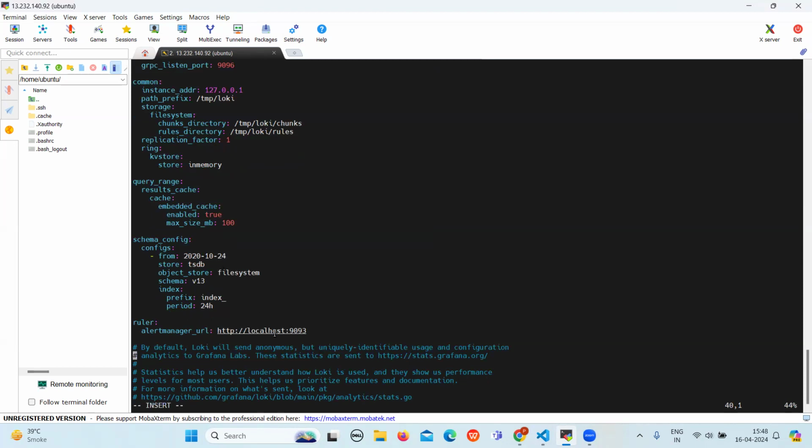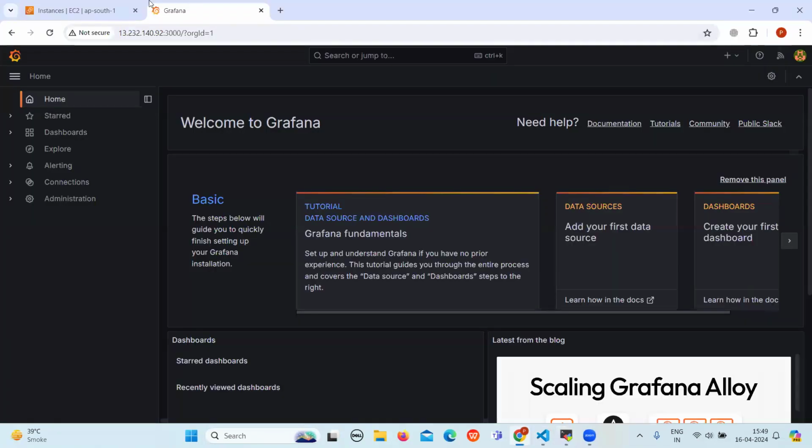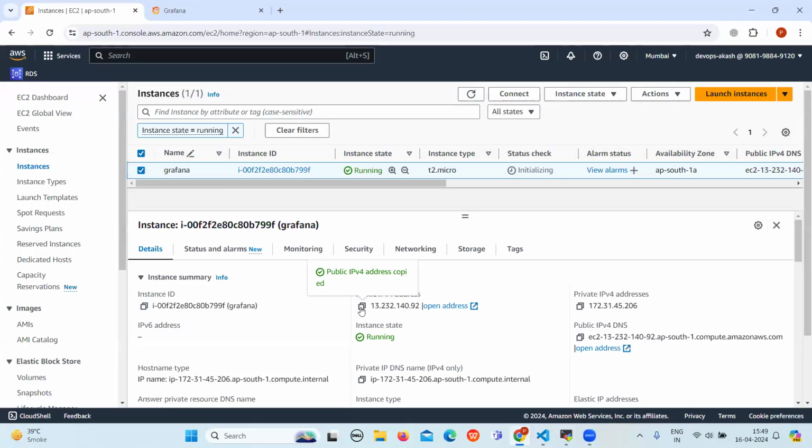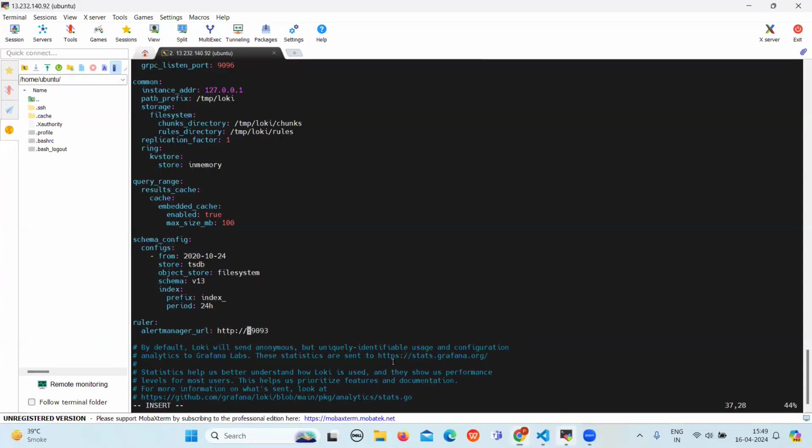Hit enter to insert new text. Here, instead of localhost, we will enter the local IP address of our Ubuntu EC2 instance. So let's copy it, paste it, and save the file by pressing escape.